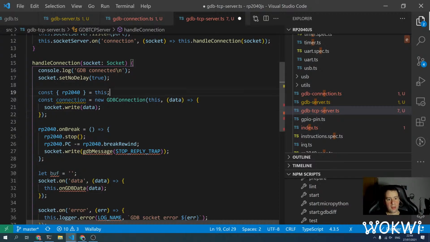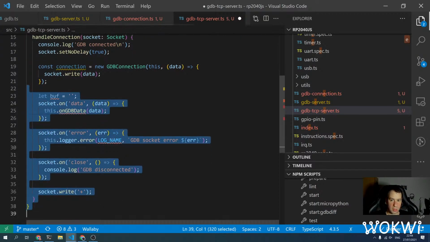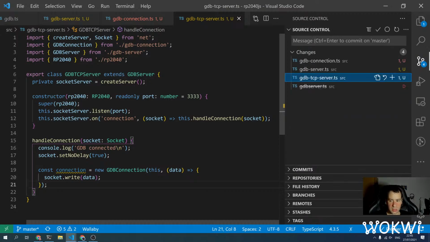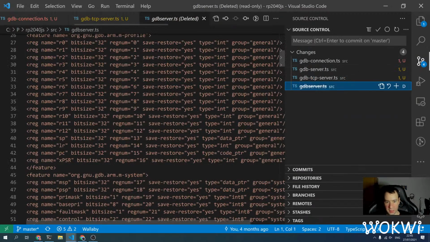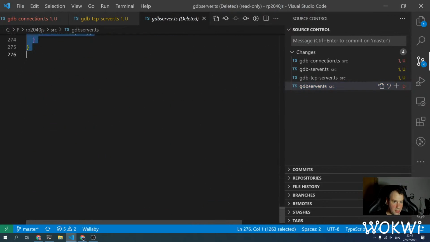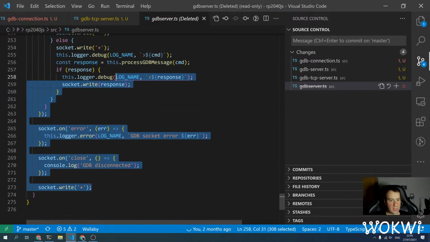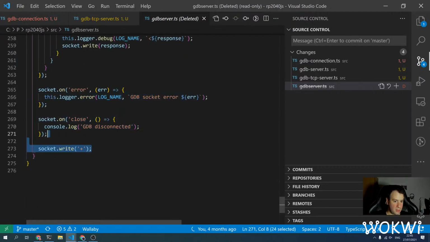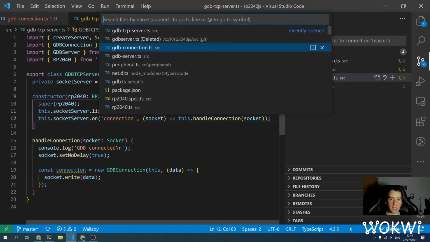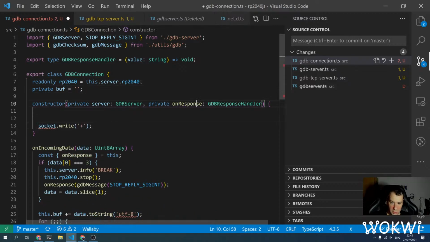And then whenever we have, don't need this nor this, I think we deleted too much. Now we lost some of the event handlers that we had, but we can find it here. So we have socket on data, and we also need to write this plus at the beginning. I guess we should do it inside GDB connection: when we construct it, we immediately call on response.